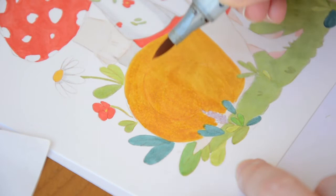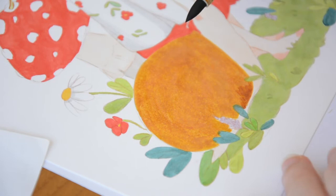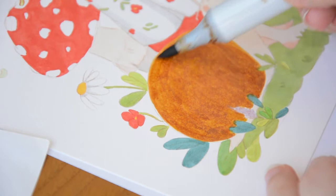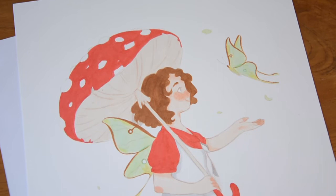And it was too light for my taste, so I painted over it with this darker yellow-red marker. And it was still too yellow, so I just painted over it with E35. And yeah, the base painting is finished.